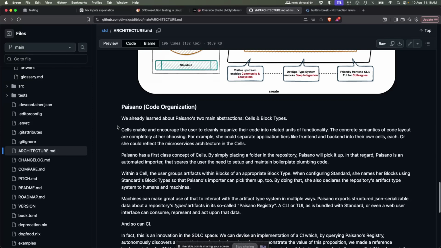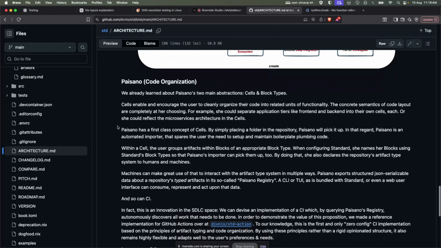The concrete semantics of code layout are completely at her choosing. Who is her? The user. For example, she could separate application tiers like front end and back end into their own cells each.